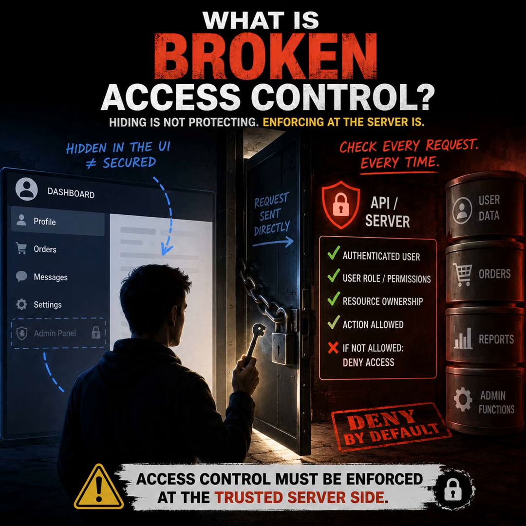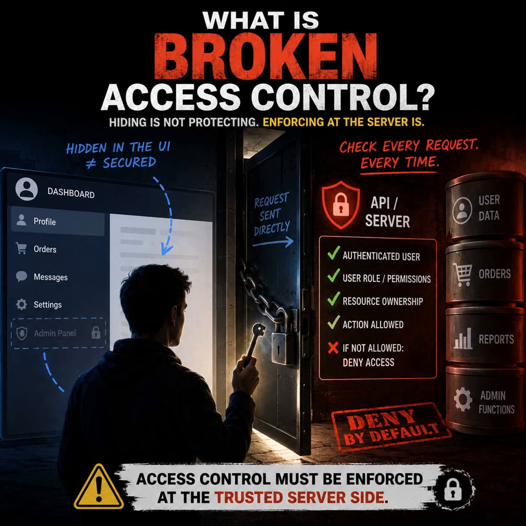In this episode, we will establish what broken access control means, why interface restrictions are not security controls by themselves, and how an application should protect both functions and individual records. By the end, you should be able to explain where authorization must occur and recognize the difference between hiding an action and preventing it. Access control is the set of rules and enforcement mechanisms that determine who may perform an action on a particular resource.